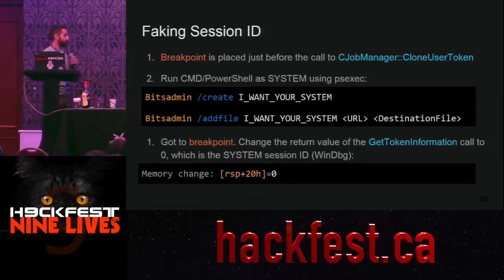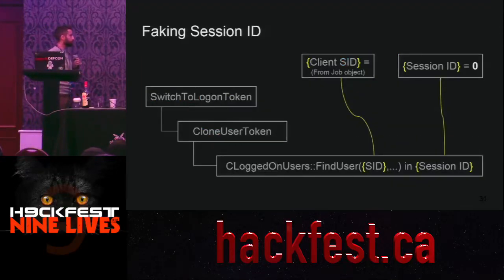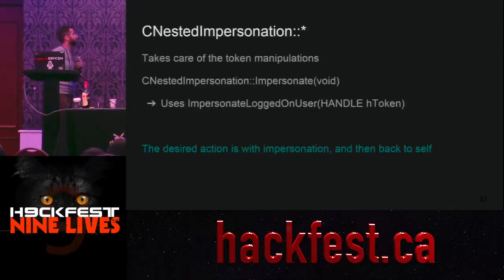And the fault here is that BITS, when loaded again, will load that job and won't do the check again. It just takes the content that's in the file, deserializes it, and performs what's in it. So that's how it's done. Session ID now is 0, and we pass the test.